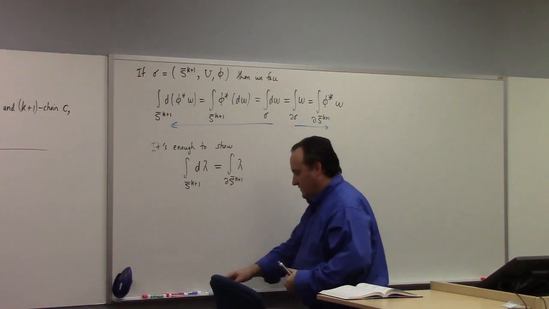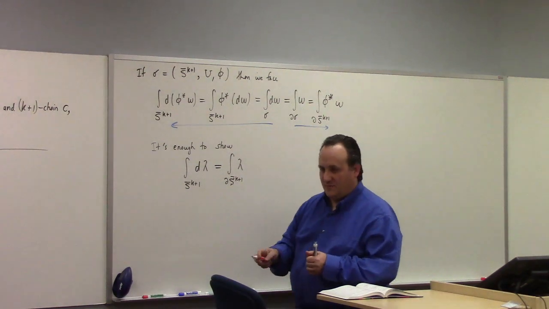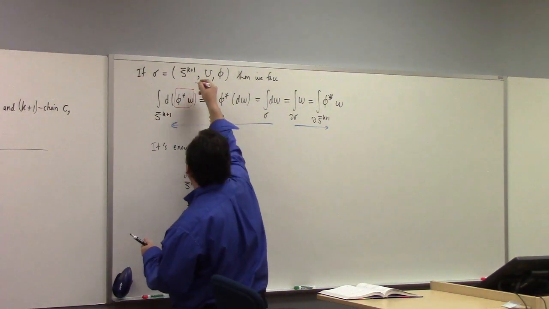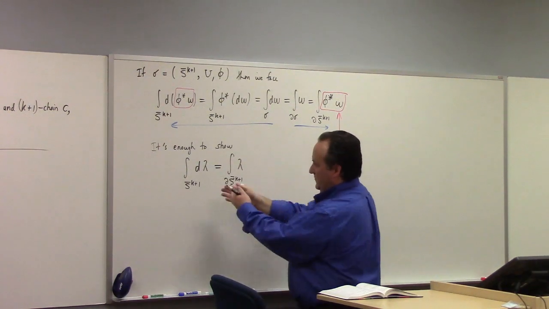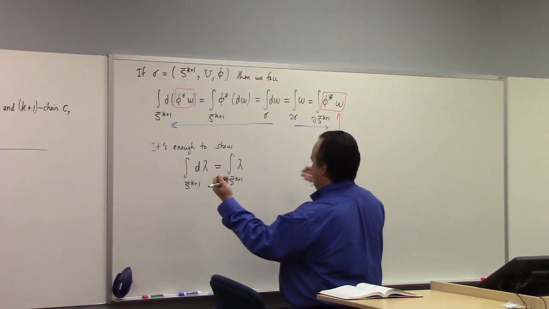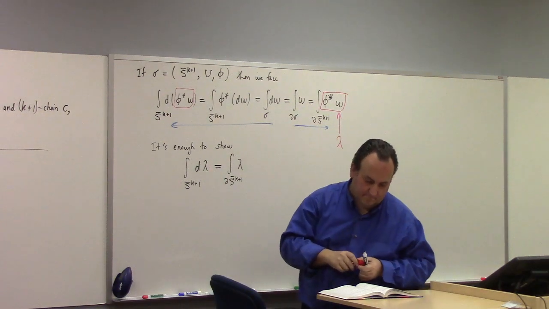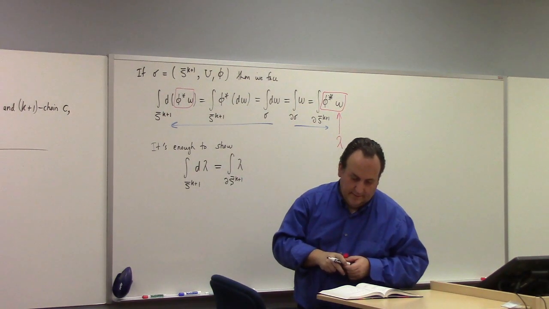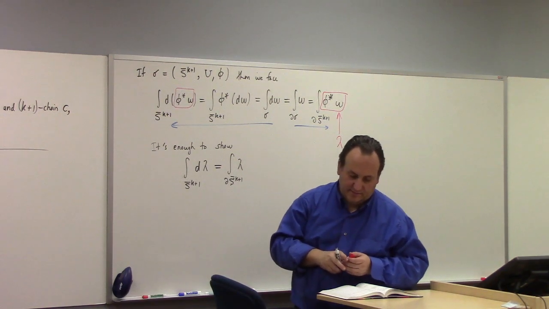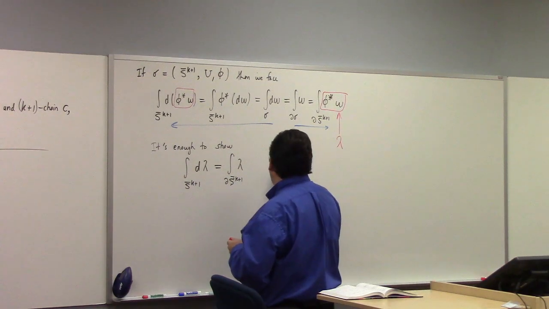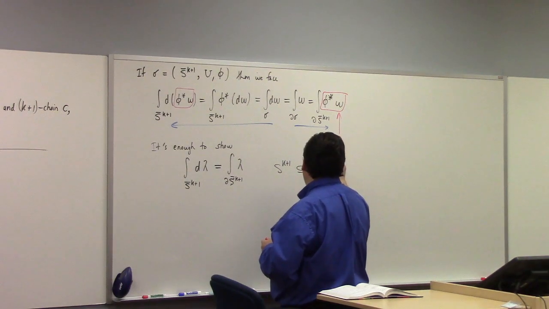So basically, instead of sentencing yourself to prove a bunch of things about this, just give that thing a name, call it lambda. So if we can prove this, then we got it. All right. And that's for lambda, a k-form on a neighborhood U of the standard k plus 1 simplex. So this S^(k+1) is a subset of R^(k+1), okay? It's the standard.